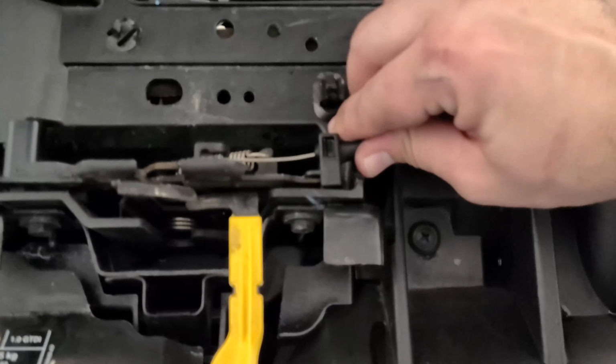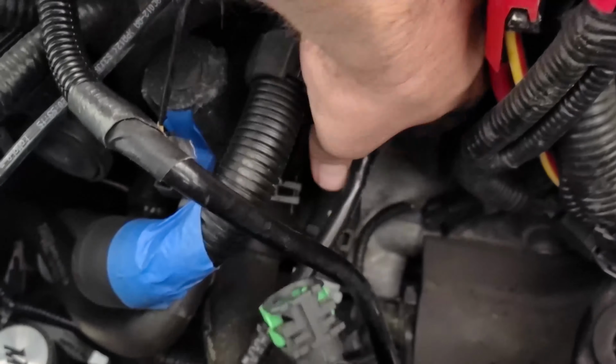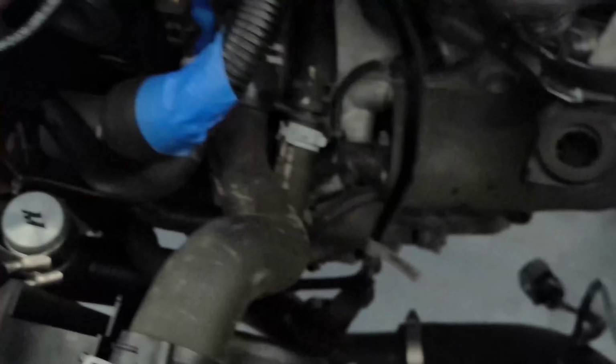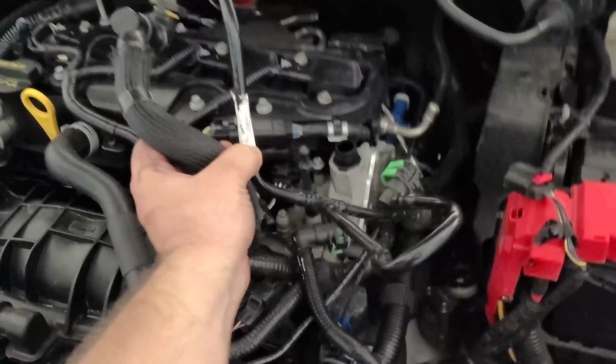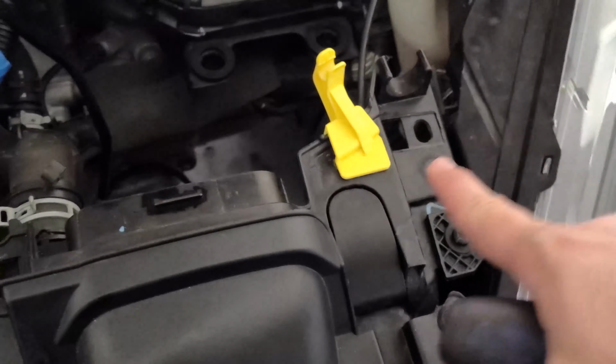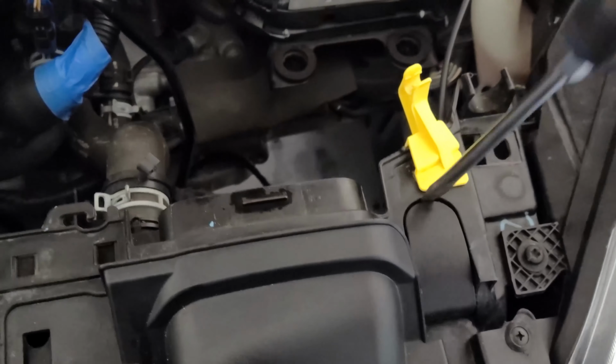Next, remove the hood latch cable and set it to the side. Then, remove the vacuum line harness from the mounting post and move it out of the way. Now remove the two plastic covers for the upper radiator posts, as well as the bushings.